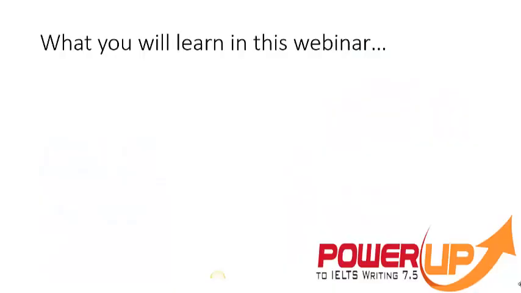The first was that people weren't using a wide enough range of vocabulary and they were making many mistakes with spelling and word form. And the second problem is grammatical range and accuracy, meaning they weren't using a wide enough range of grammatical structures and they were making too many mistakes. Does this sound familiar to you?